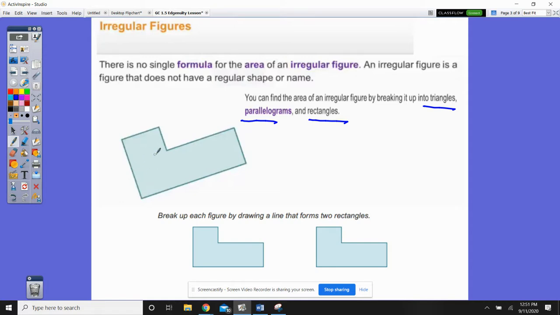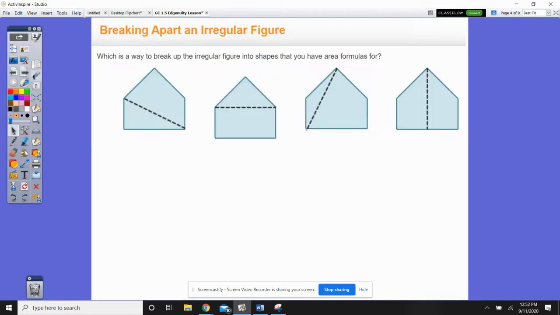So for example, some kids will see this and they will cut it right here. And they'll say, here's a rectangle, I can find the area that way. Some people will say, no, I'd rather cut it right here. Here's a rectangle, I'd like to find it that way. And then there's some kids who see the whole big rectangle and they'll find the area of the whole big rectangle and then they'll cut out that little piece of small rectangle. And that's still another way you can do these problems. So if you do these problems a little different than me or your friends, that's quite all right as long as we get the same answer.